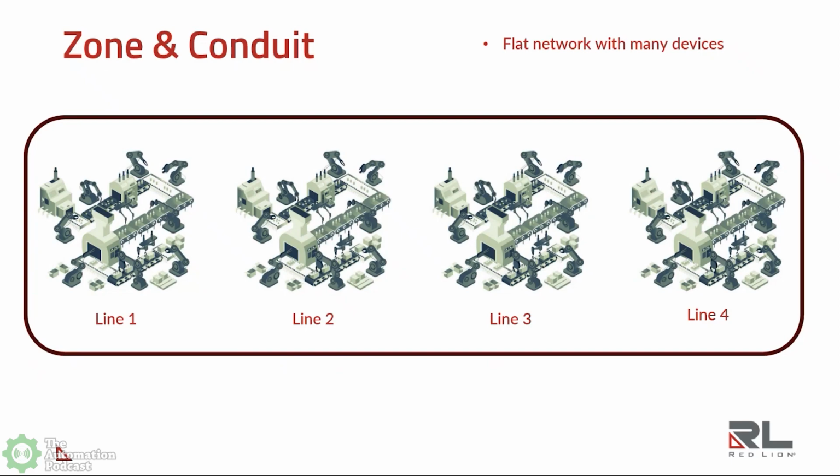Zones and conduits is really segmentation. We're taking one large flat network and creating zones out of that network, which are smaller portions of the network. Today that's done, but on a large scale. If you look at the IT/OT side of the equation, you have one zone on the IT side, and you have a router that separates the IT from the OT. So there is a zone for the IT side, and then you typically have a zone for the OT side.